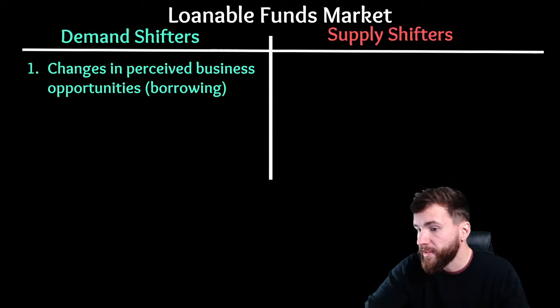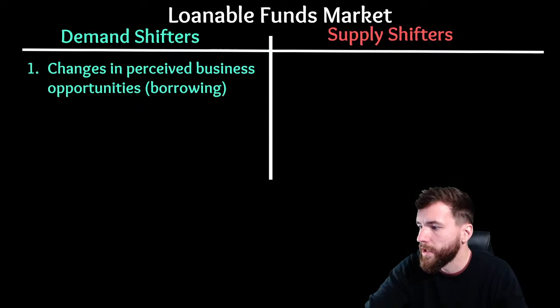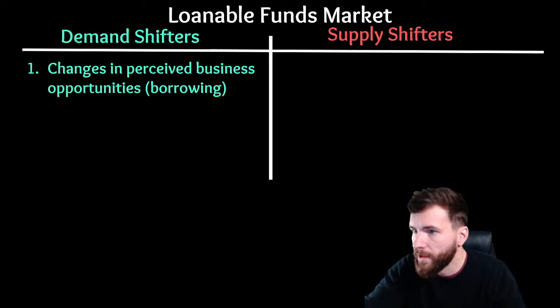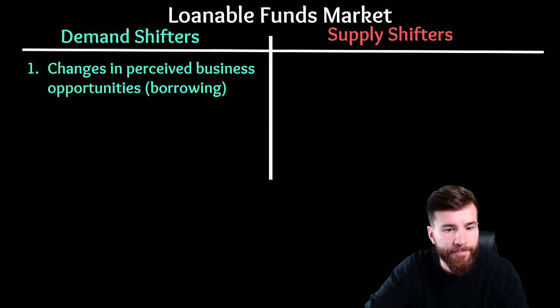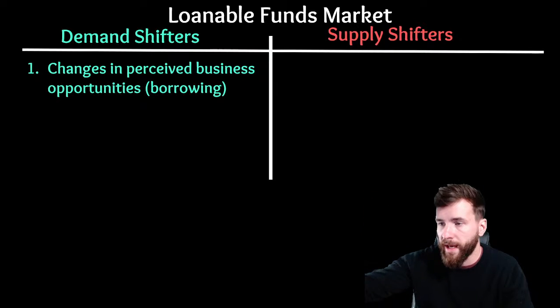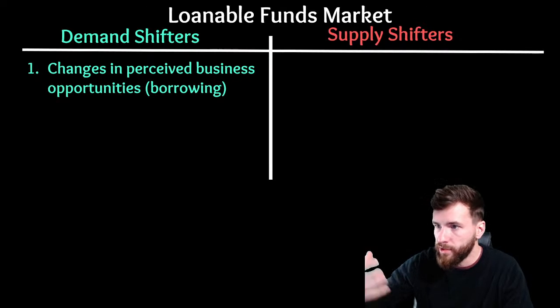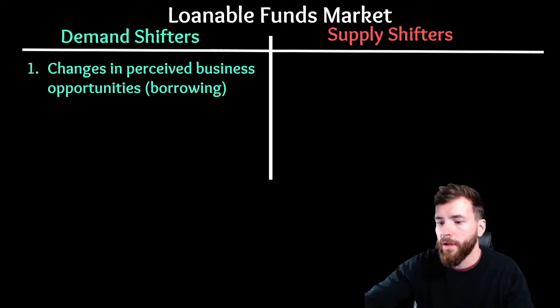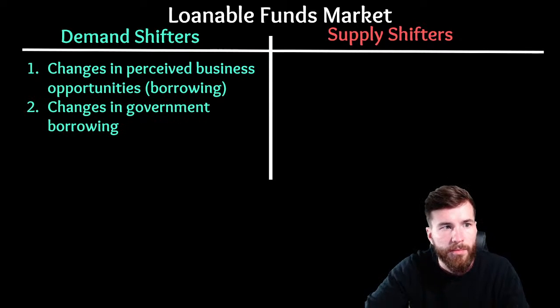It's just if businesses think the economy is going to be doing really well in the next few years, they're probably going to be more likely to borrow. It's just business optimism, or even consumer optimism, changes in perceived willingness and ability to borrow from consumers. If the economy is in a good spot and businesses know that a recession isn't around the corner, there's not going to be high unemployment around the corner, people are going to have the ability to buy their goods, they're going to be more likely to take out loans. They're going to be more likely to borrow. So that one's just pretty vague.